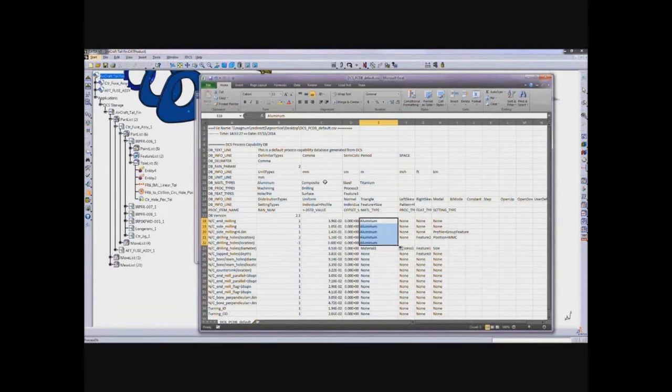So the first 10 measures are aluminum and so forth. But you can just type in any type of material that it is, give it a name, give it a process, and tell it what type of feature that is. So that way you'll be able to find it later on when you're trying to search out the tolerance.